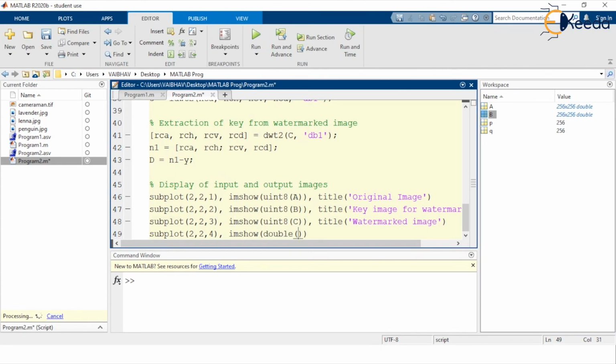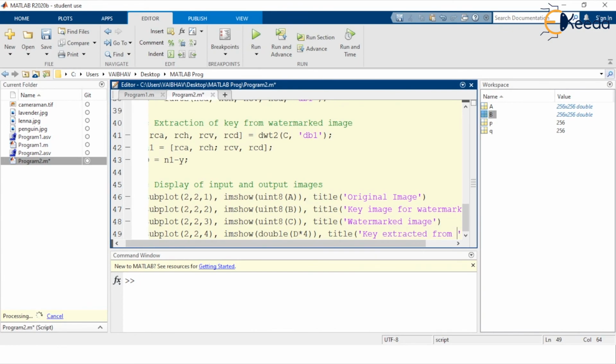As we run this particular script, you see a MATLAB window has popped up with the subplots. So 2 rows and 2 columns, so a total of 4 cells. In the first cell we have the original image cameraman.tif displayed.